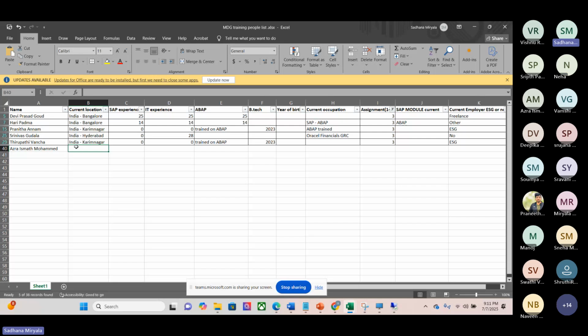Azra, your current location? India, Hyderabad. SAP experience? Zero. Okay. Any IT experience? Yes, 2 years. Okay. Which technology? It was data analysis, not a technology.